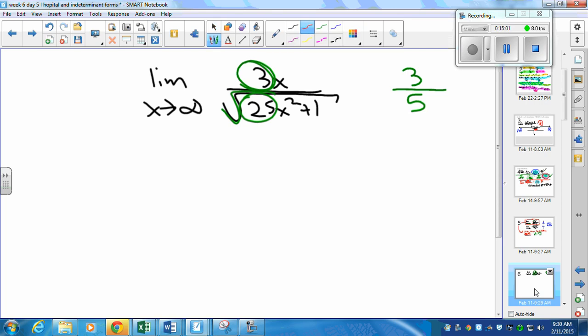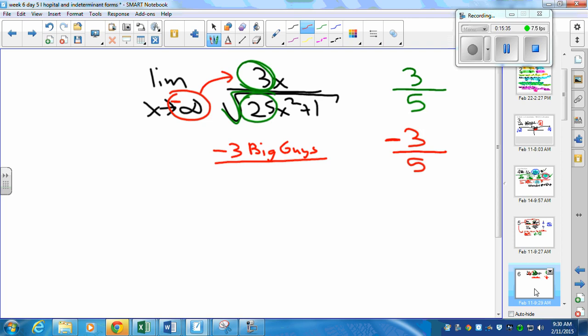And if I decided to do it instead of to positive infinity, I did it to negative infinity. Okay, you still have a 3, you still have the 5, but why is there a negative up top? Why did that fraction become negative? Well, you've got to remember, you're not plugging in infinity now, you're plugging in negative infinity. When you plug in negative infinity to the top, do you agree you're getting negative 3 big guys?